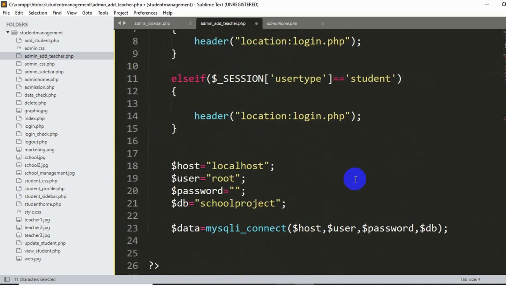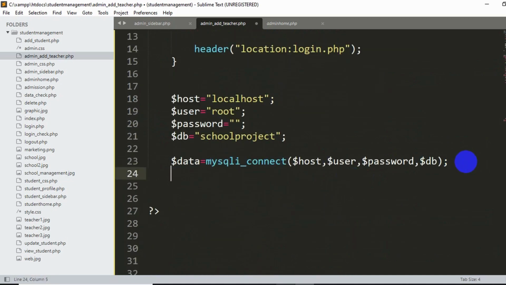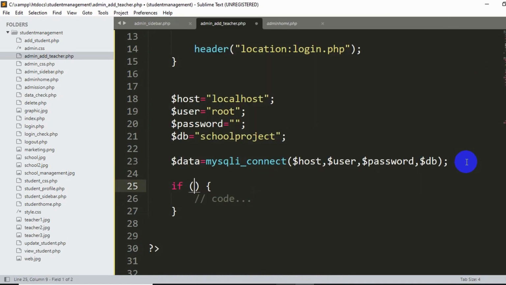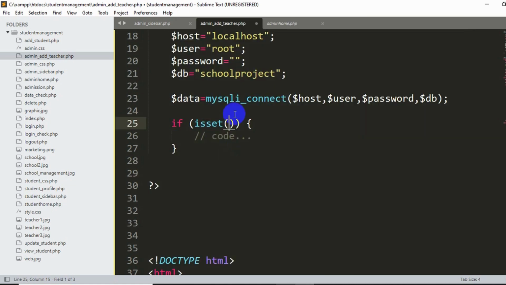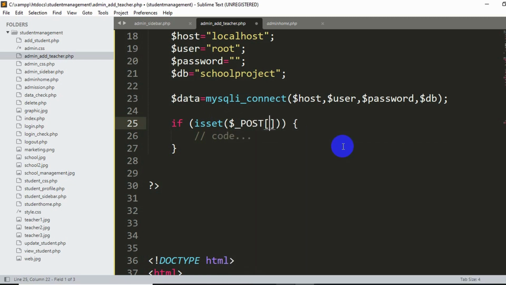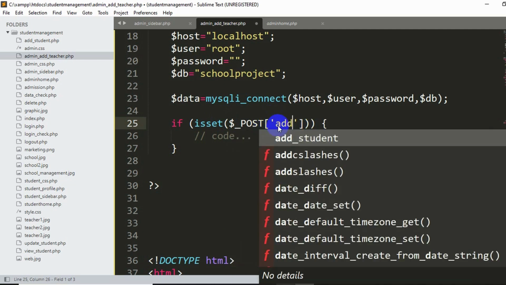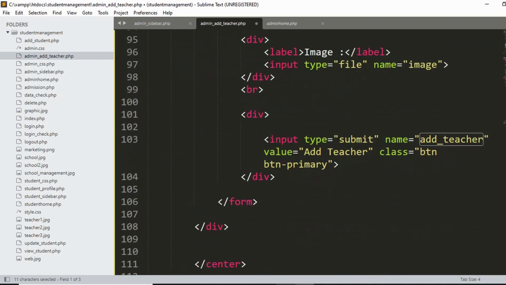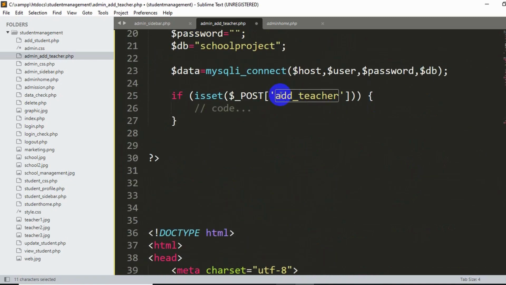So we'll go at the top, and over here after this $data we are going to give an if condition, and inside it we are going to say isset, and inside this isset we are going to say $_POST, and we'll give two square brackets and two single quotations, and inside this we are going to say add_teacher. And where is this add_teacher coming from? It's actually coming from here, you can see name equal to add_teacher.